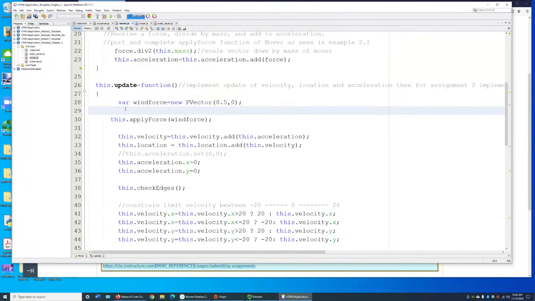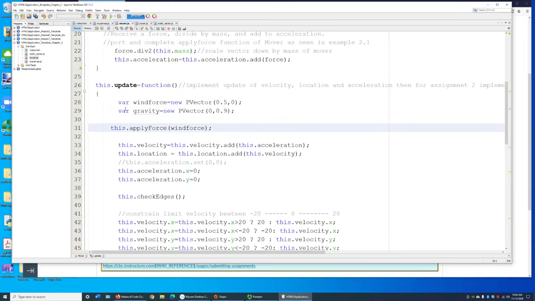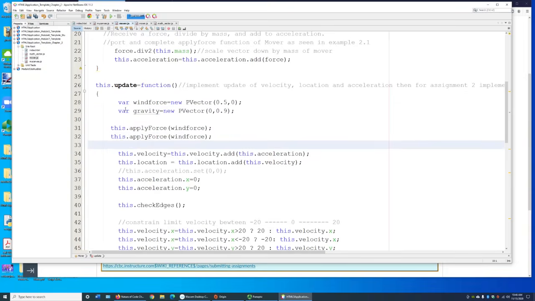And then what we could do is a var gravity equals new p vector, with a 0 there and the 0.9 here. And then we apply both forces. One is just an X force, and the other is just a Y force.